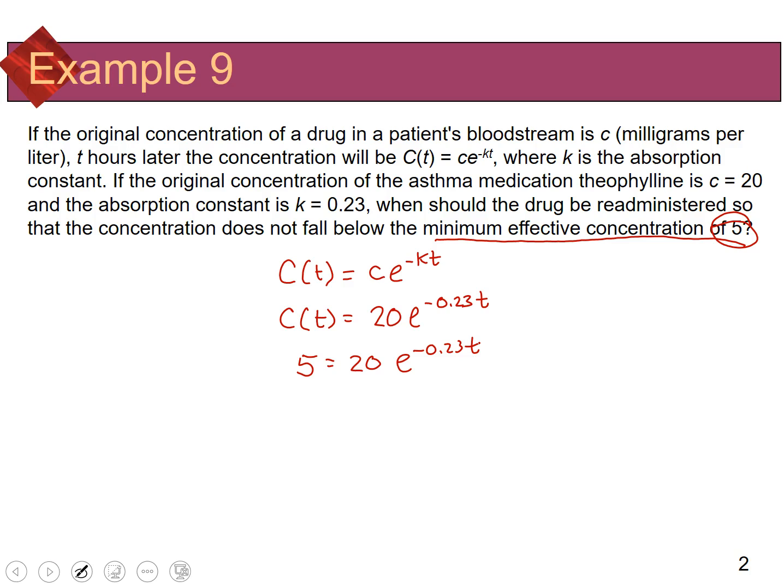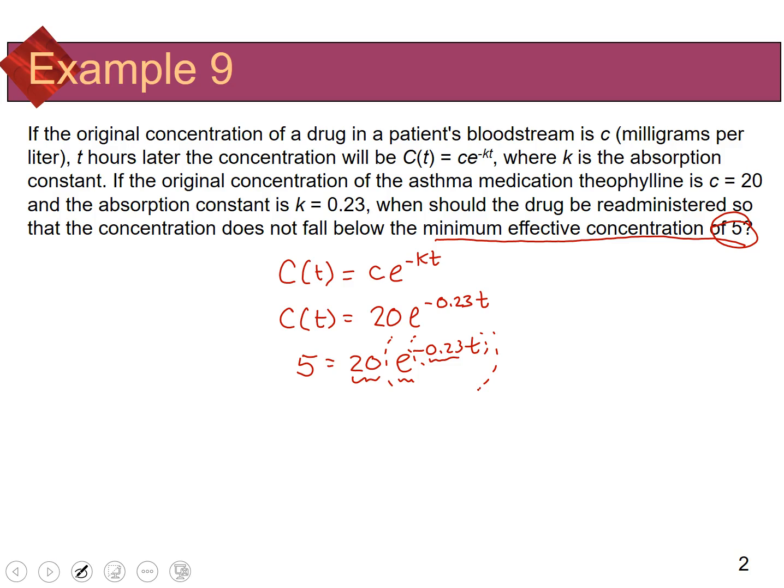So as I solve for t, I see what's on here. There are several things I have to get rid of. I have to get rid of this 20, I have to get rid of this exponential base e, and I have to get rid of this negative 0.23. I have to take care of them in the right order. Theoretically, there are parentheses kind of understood to be up here, and there are actually parentheses understood to more or less be here. So the thing that's furthermost on the outside is the 20. That's what needs to go first.